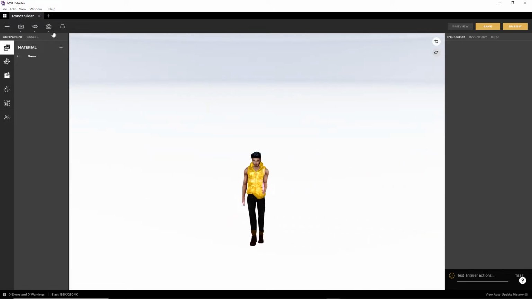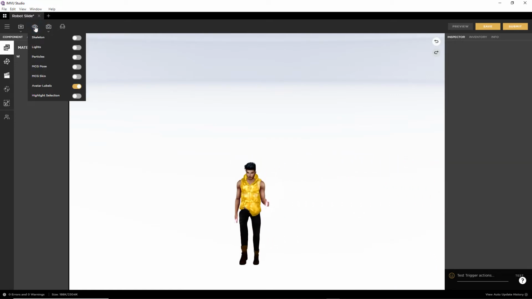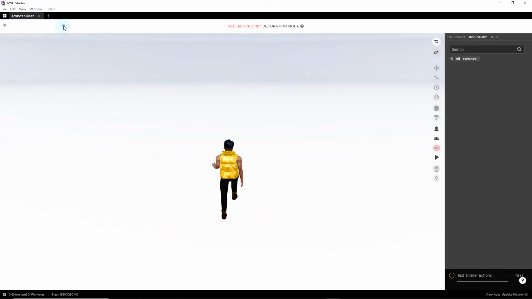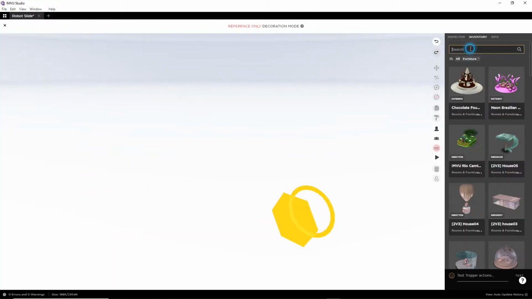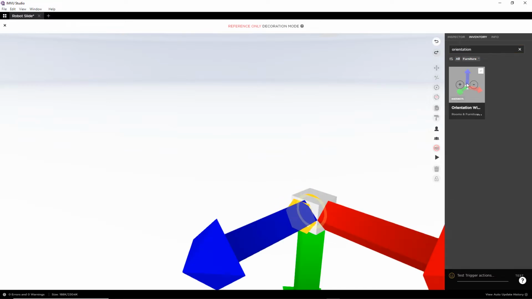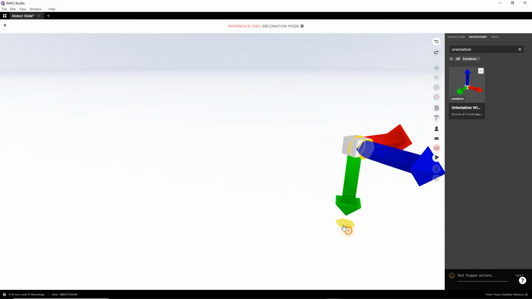But if I decorate the room, which one's that one? Nope. Nope. Nope. It's that one. Orientation widget. Why is that upside down?